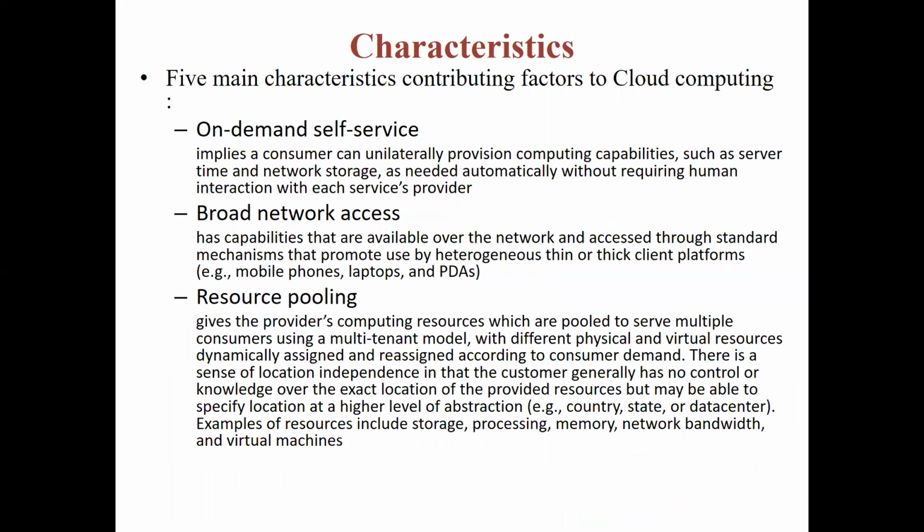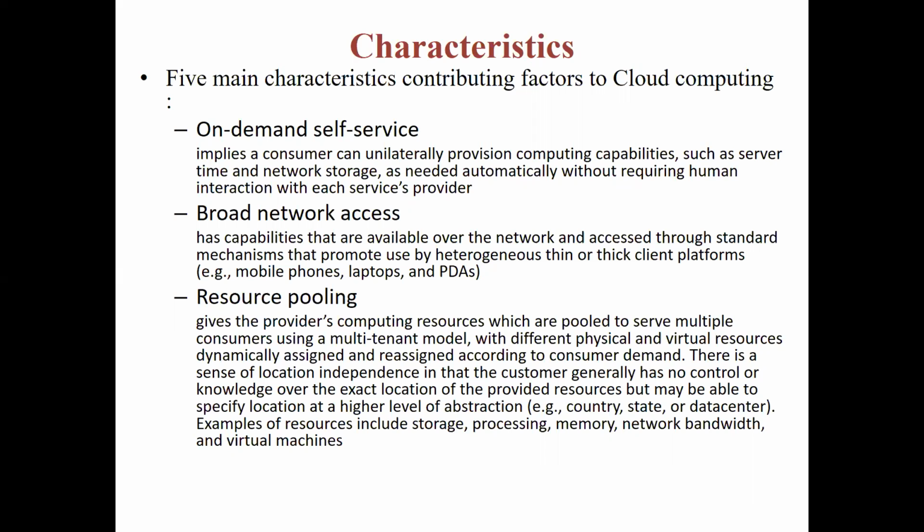Now let's discuss the main characteristics of cloud computing. Normally, people list 5 main characteristics. The first one is on-demand self-service. What does that mean? That means a customer can unilaterally provision computing capability, such as server time and network storage, as needed automatically without requiring human interaction with each service provider. So like we just mentioned before, you use the configuration interface to submit your requirement. Then the cloud side will automatically do that.